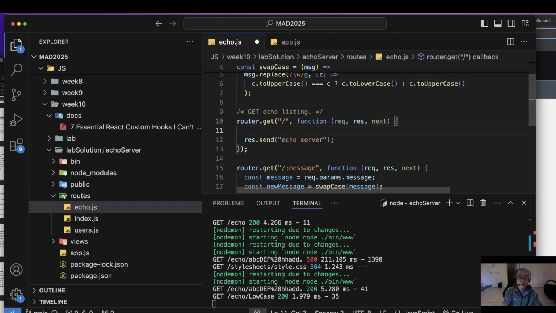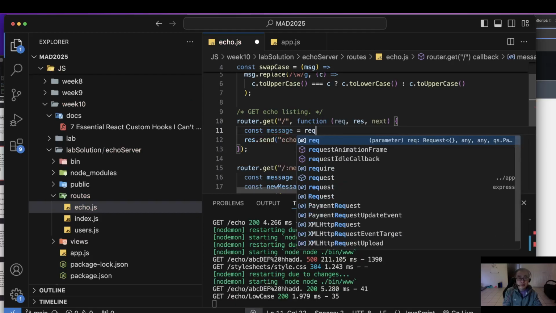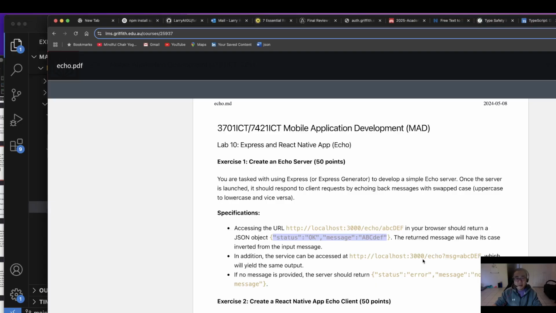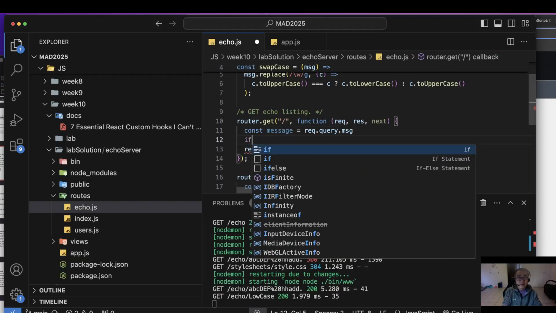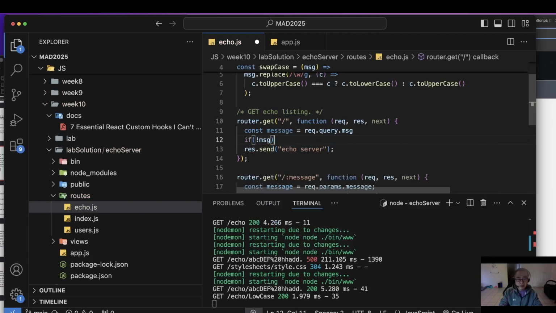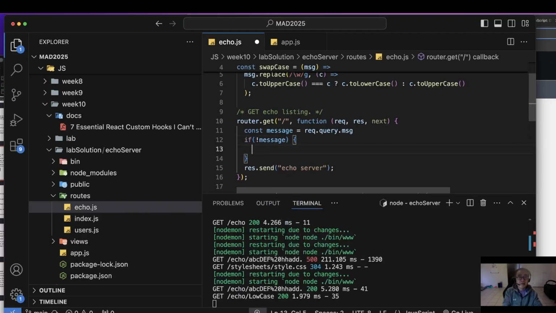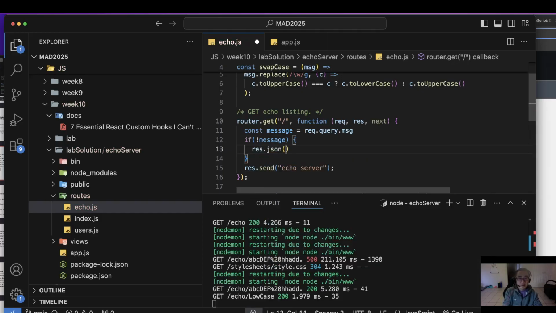So we can have message equals request dot query dot msg. Look here, because we want this to be msg, so msg equals msg. So if no msg, if there's no message, we're going to return an error message in JSON.